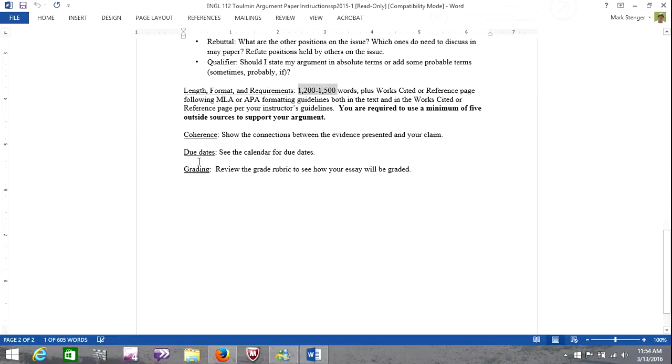The due date for this draft will be this coming Sunday, which is March 20th. So you have a week to work on this. And again, looking at the grade rubric, there are only 25 points for this draft. The final version will be worth a great deal more, of course, but we won't get there until after you've gotten peer review from me, and also worked on your annotated bibliography.